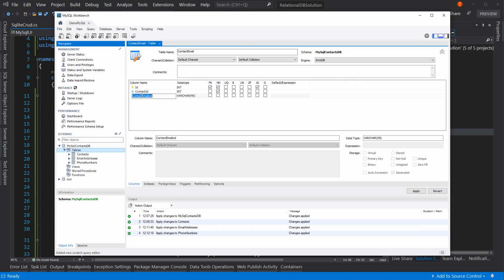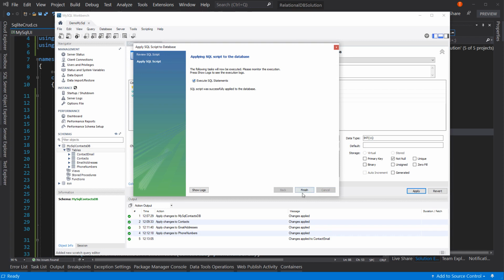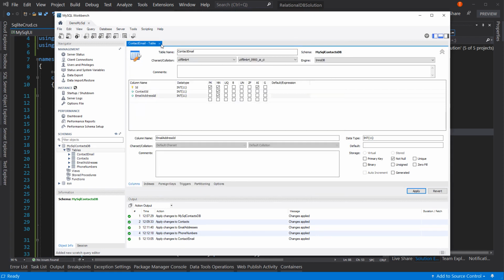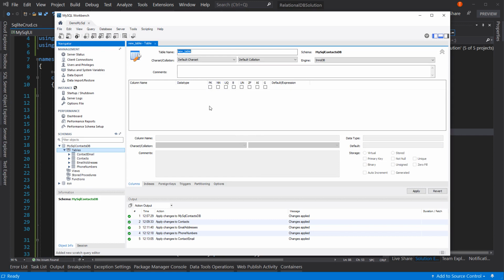And we have our email address ID, also an integer, and also not null. You can hit apply on that. Close that out. And our last table, create table, and this is the contact phone numbers.